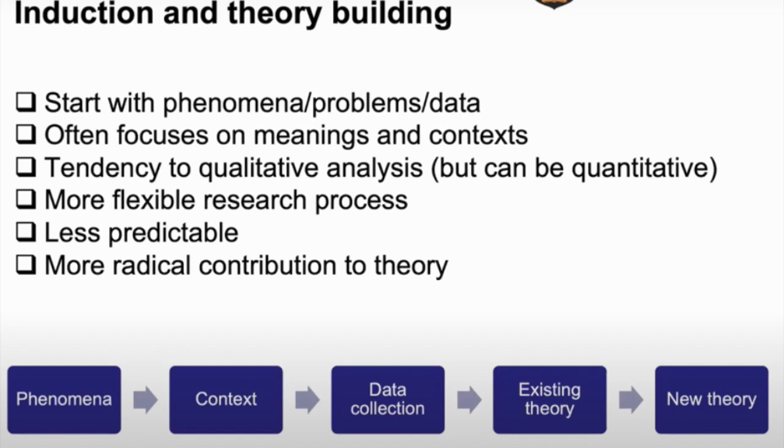Then comes the fifth layer of the onion, that is time horizon. What's that far in the distance? It is the time horizon. Time horizon simply describes how many points in time you plan to collect your data at. Two options exist: cross-sectional and longitudinal time. Imagine that you are wasting time on social media and think, oh, I want to study the language of memes and how this language evolves over time. For this study, you would need to collect data over multiple points in time, perhaps over a few weeks, months, or even years. Therefore, you would make use of longitudinal time horizon. This option is highly beneficial when studying changes and progress over time.